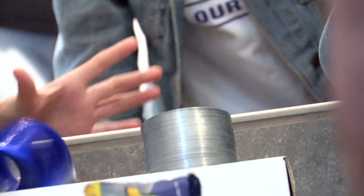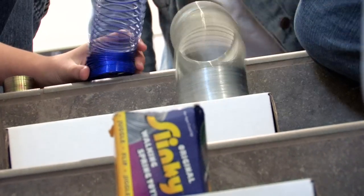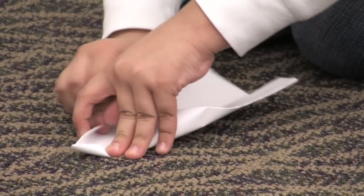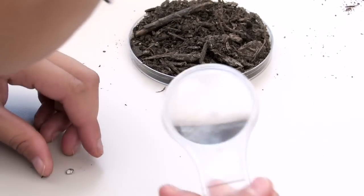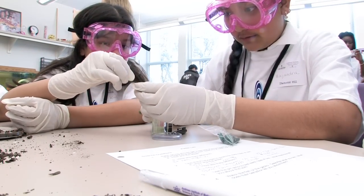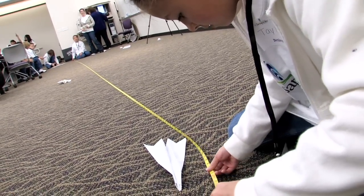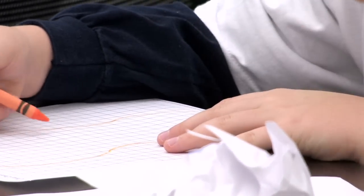They're going to be doing some slinky activities on our stairwells with the slinkies moving down the stairs. They're going to be flying airplanes in the Pau Code building. They're going to be doing soil samples in the Potter lab. So it's a combination of math and science at each of the activities, using the skills that they need for the fifth grade TAKS.